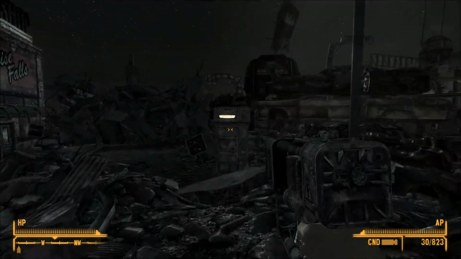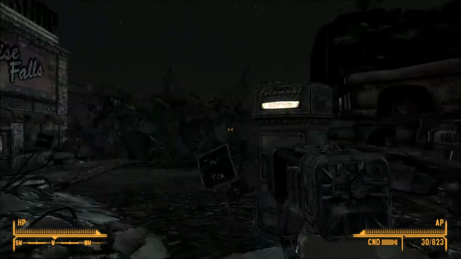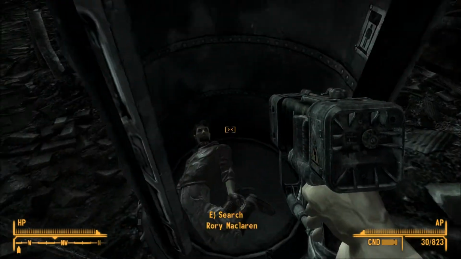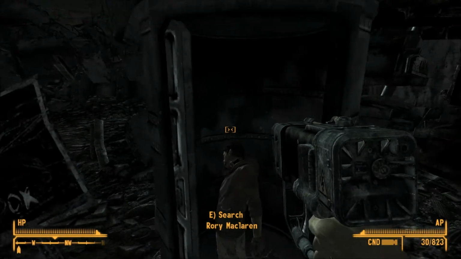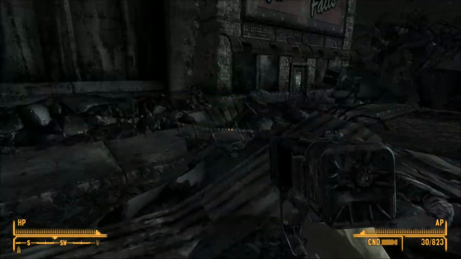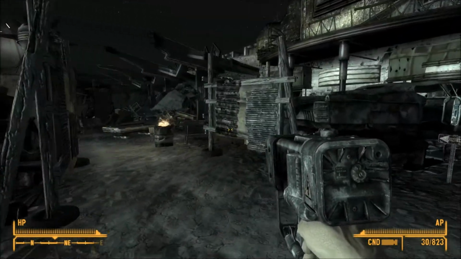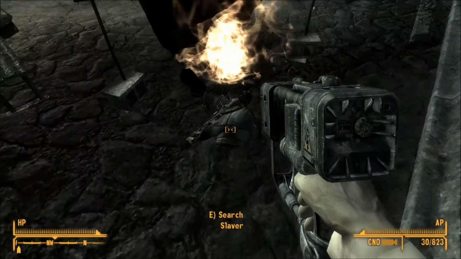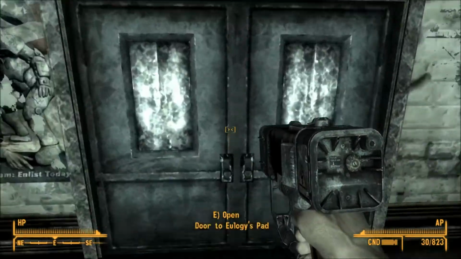Let's find out what's in the box. Somebody got a problem with me? I can hear you. Rory McLaren. Hey, get up. Run, get out of here, you're free. Well, I guess he's not leaving. That kid outside said I need to get a key from Eulogy, who I'm going to assume is in this building marked Eulogy's pad. Yes, my brilliant deduction.